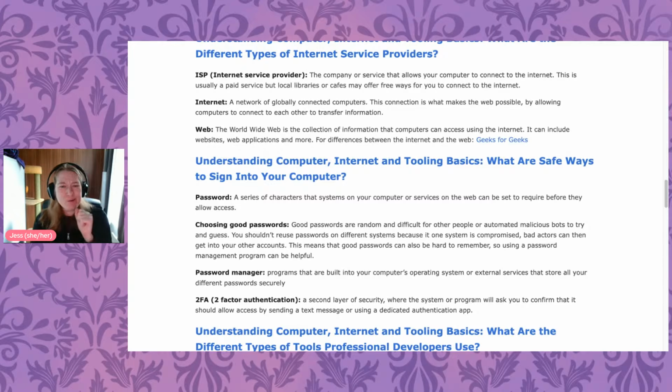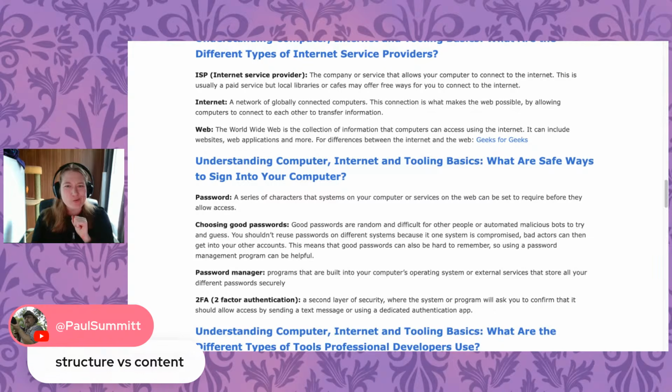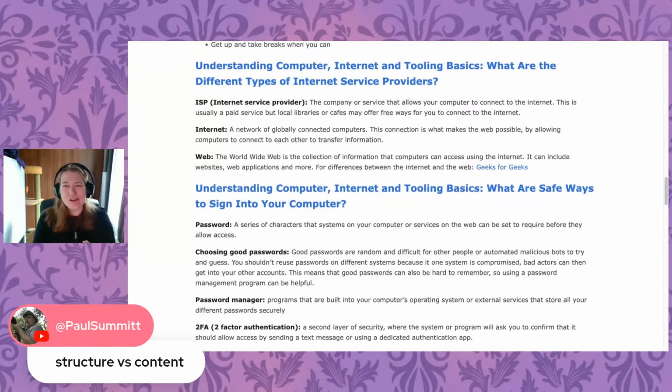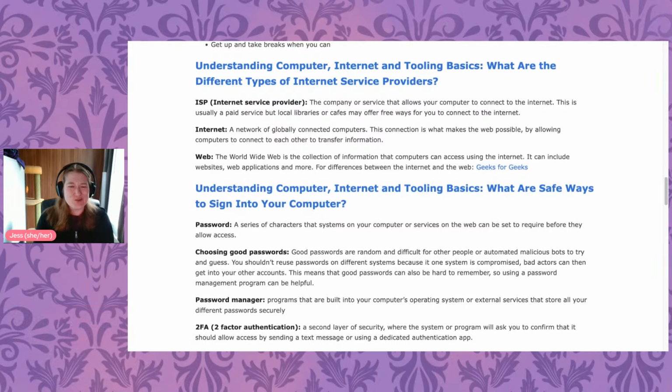I'm going to come back to the internet versus the web because I thought a lot about how to describe this. And I'm afraid that Paul has said this much better than I have. Thank you so much. If we think about the internet as the structure and the web is the content of what we can get, that is so, so good. And I see a bunch of folks in the chat who are like, yes, yes, yes. We've got somebody saying, oh, a password or a passphrase.